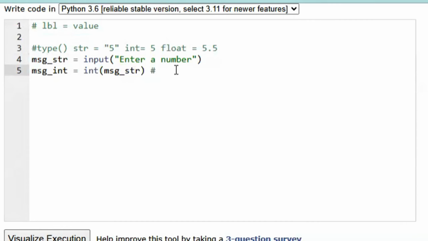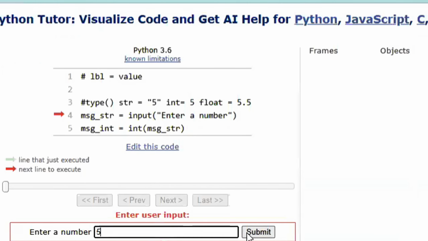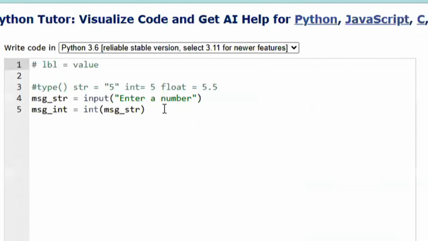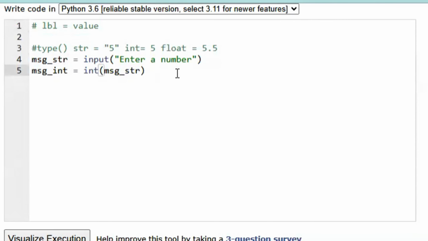So again, let's run that. I'm passing number 5, and I'm creating here 5 and here 5. So the command to convert or cast the type from one format to another format, in this case from string to integer, would be int, and then you will have the brackets, and inside it you need to put either a string value or even some float if it doesn't have a fraction. Okay, so this is how we convert from string into integer.